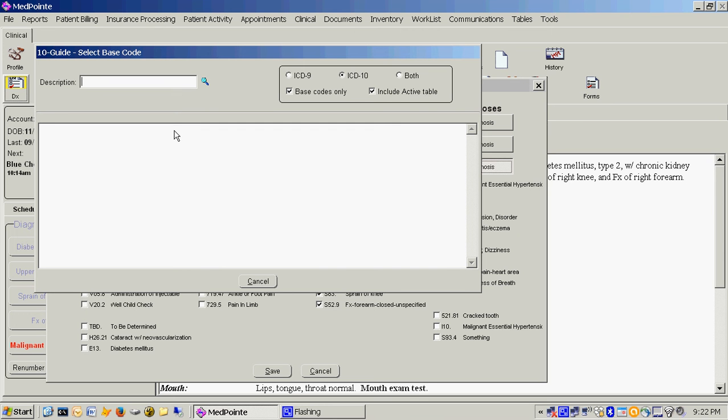No change you have to adjust to, because all the descriptions that you're used to and the ICD-9 codes that you may be used to, you can use them, and they simply provide a starting point for you to go ahead and select a complete ICD-10 code.